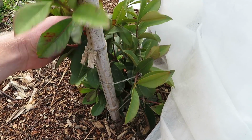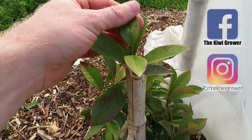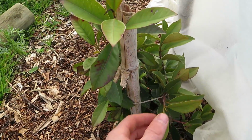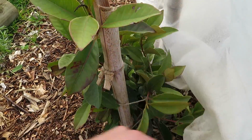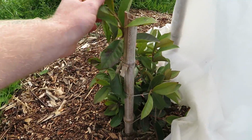This over here is a yellow cherry guava. I did have this completely covered in frost cloth because it had some really fresh growth when I first planted it, which I knew the frost would probably damage. So it's looking okay considering it's winter, and yeah, it should be fine in the springtime and come away again.